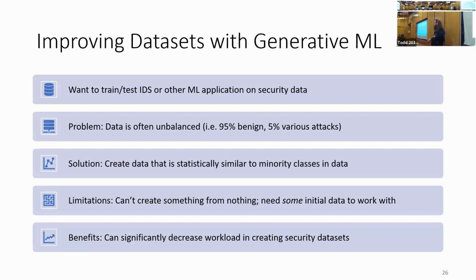It would be sort of a dream goal that we could completely eliminate the human out of the loop and just create cyber attacks from nothing, but we can't. So we need some initial data, but we can significantly reduce the amount of human labor that is needed to produce the attack data. And once we've done that, we have a data set that is much better, much more diverse for an intrusion detection system to train on. And that might even allow it to have the ability to deal with some different types of unforeseen attacks.